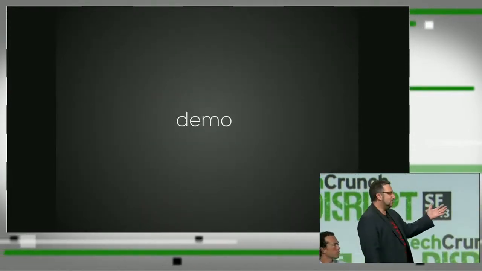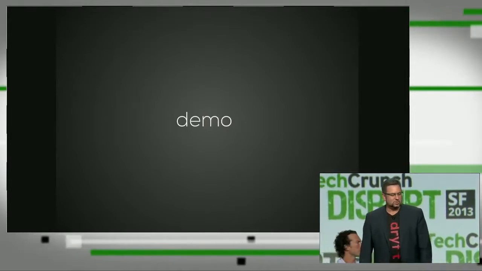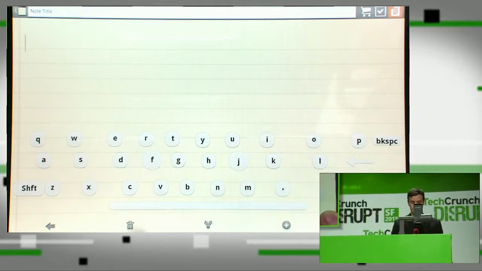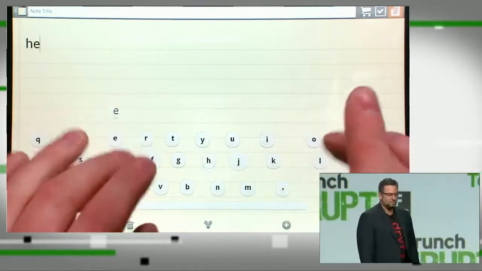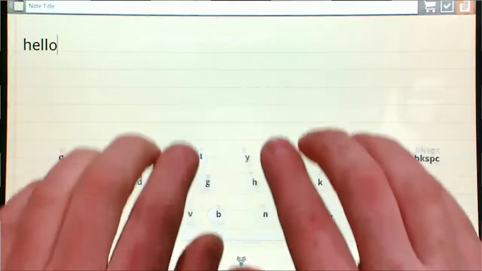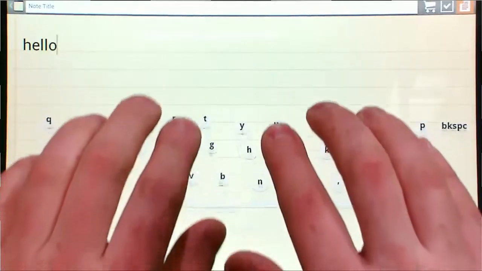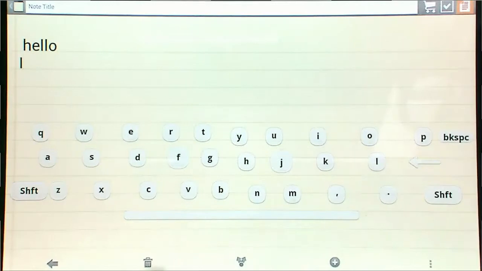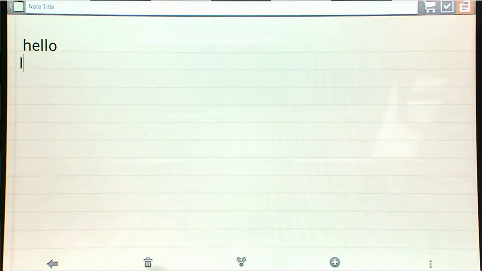This is Scott on keyboards. He's going to help us out. If we can switch over to the demo, please. This is called Dryft. Go ahead, Scott. Whoa, what's going on there? Let me explain what you're seeing. Scott's fingers were being tracked by the keyboard. As he moved his fingers, it was actually moving.